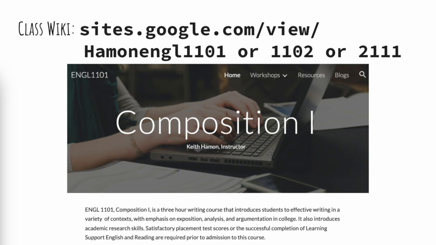The class wiki addresses are all the same save for the final number, which corresponds to whatever class you're in. Again, you should bookmark this address so that you can easily get to it. Remember, you're going to use this resource almost every day for the entire term.